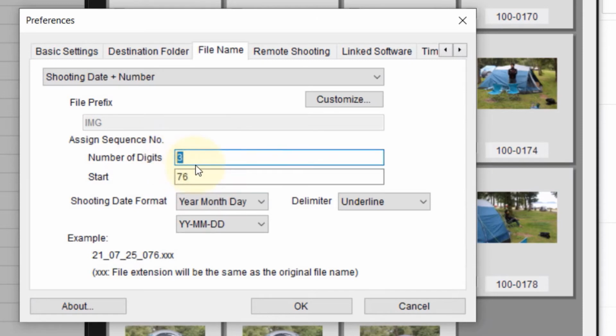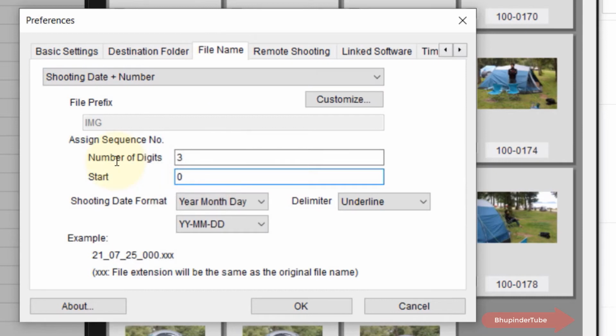I prefer 3 digits here, and you can also change the starting number. Every now and then after a download, for example, if you have downloaded 50, this number would become 50 automatically for the next time. And in order to reset it, you need to come back to the file name tab and then change it again.